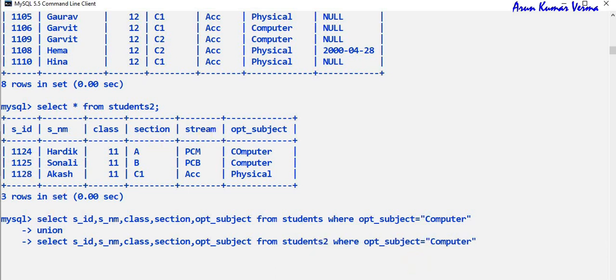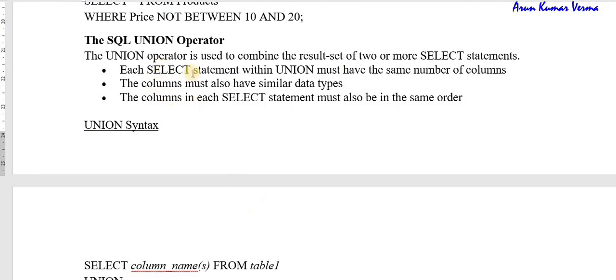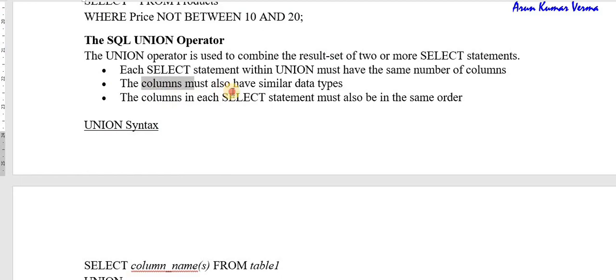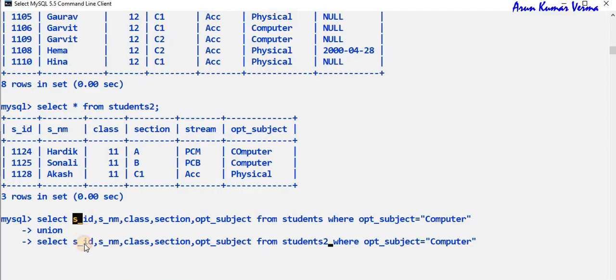Now you can see the first condition was that each SELECT statement with UNION must have the same number of columns. How many columns do we have? 1, 2, 3, 4, 5. Here also 1, 2, 3, 4, 5. Next condition, the columns must have similar data types. Student ID and this student ID have the same data type, integer.